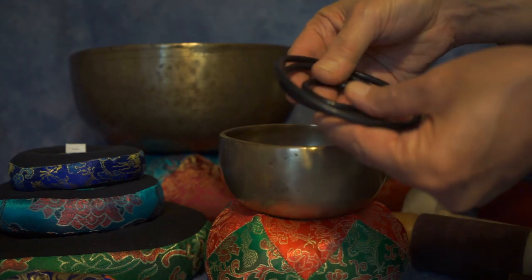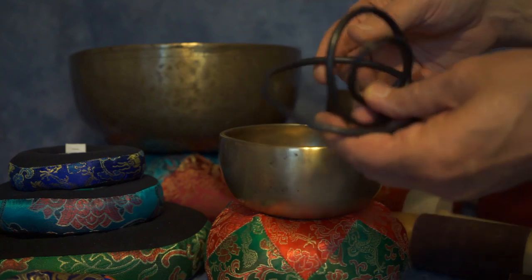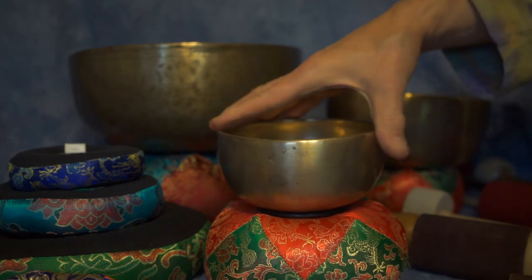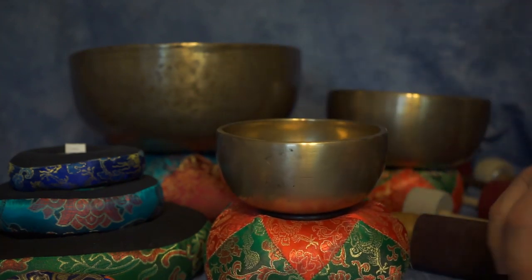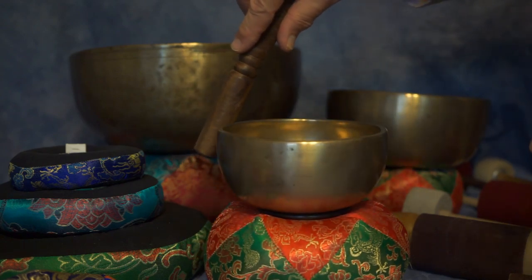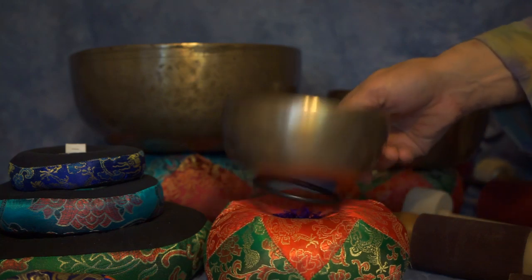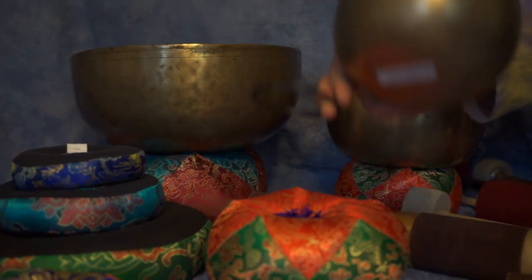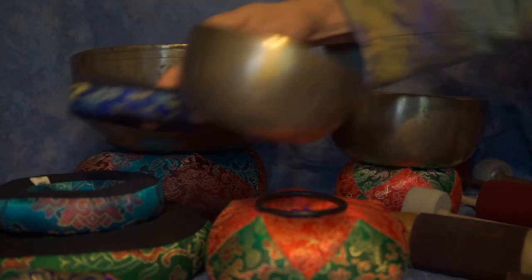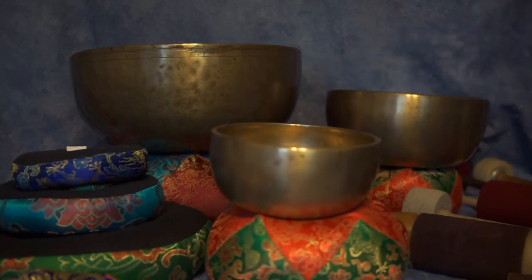So these also take up way less space. If you have a lot of bowls and you just carry a bunch of these and you're playing on a wood floor, or you can even use these if you want a little bit more steadiness on your pillow. If that bowl is spinning around a bit when you're doing this, if you spin it on a pillow, as it sometimes does on the cloth, the ring will stabilize it when used in conjunction with the pillow or the cloth ring. So that is another way to do it.